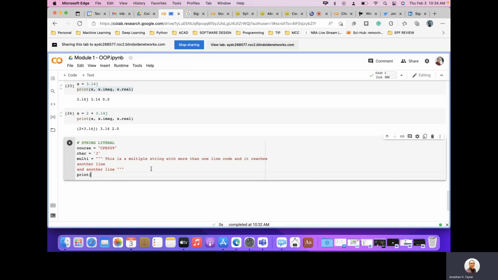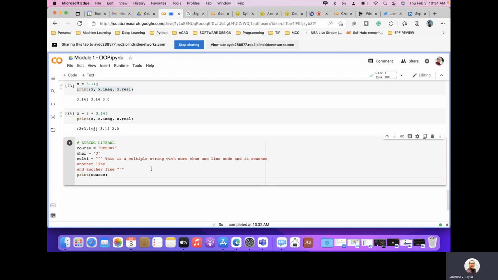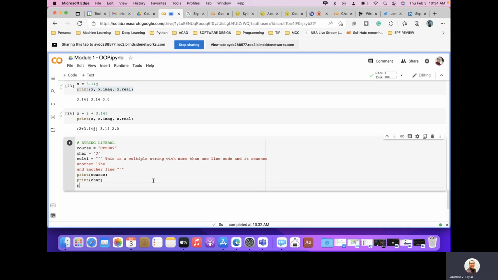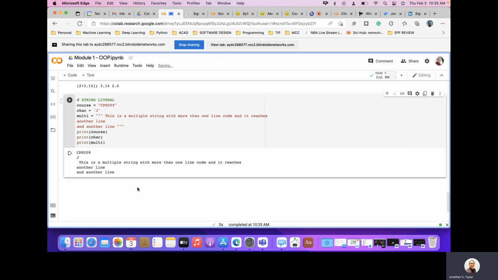So if I try to print the course, and print the char, and print the multi. So let's see what happens, what it prints. So this is an example of printing a string, a character, and a multi-line.